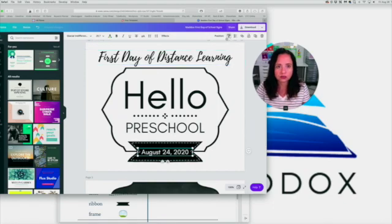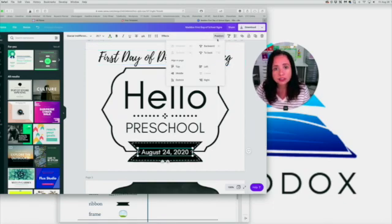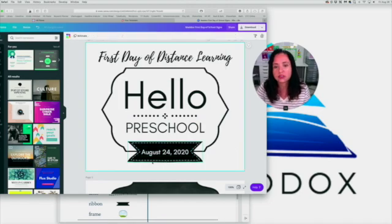Or what I do just to make sure is I click on the position button, and here, this center button, it's grayed out because it's already centered, but that centers it horizontally. This middle button centers it vertically, so we don't want to use that one here. You want to click the center button to center it horizontally. So those are a couple of things that you might want to change.